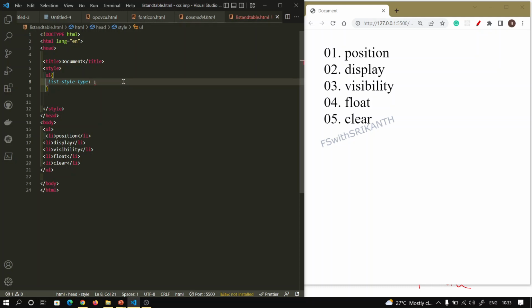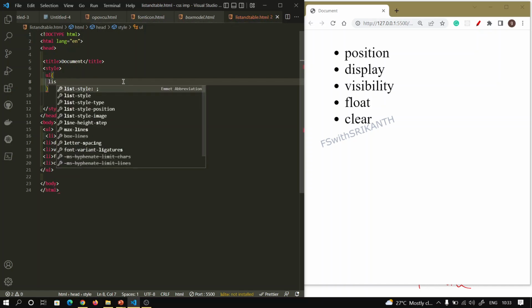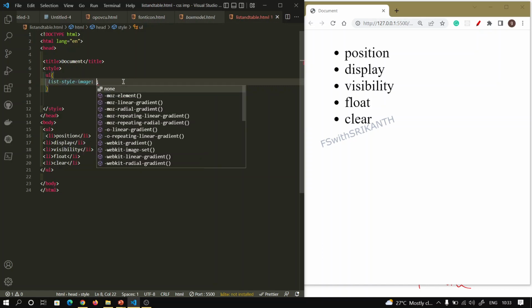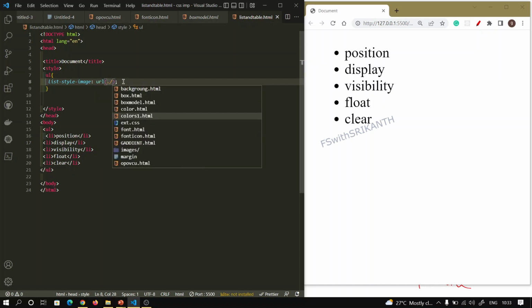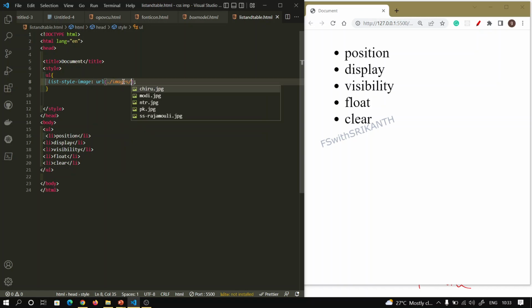In this way we can represent list style types, but I don't want to use those. I want to add an image, using list-style-image, with a URL. We have some images here. I don't want a JPG, a very big image; we have some styles, and PNG images are also available.